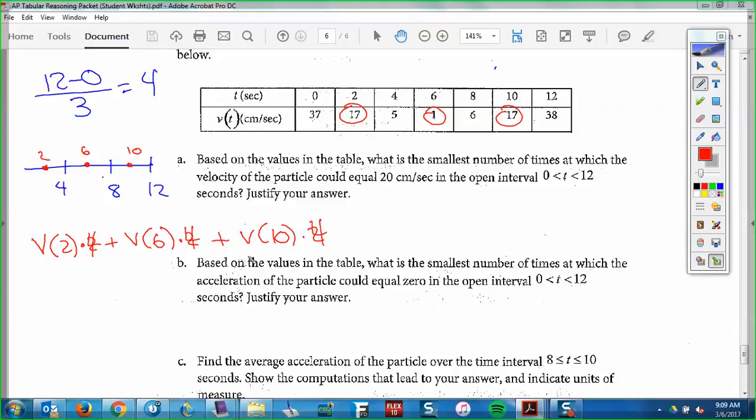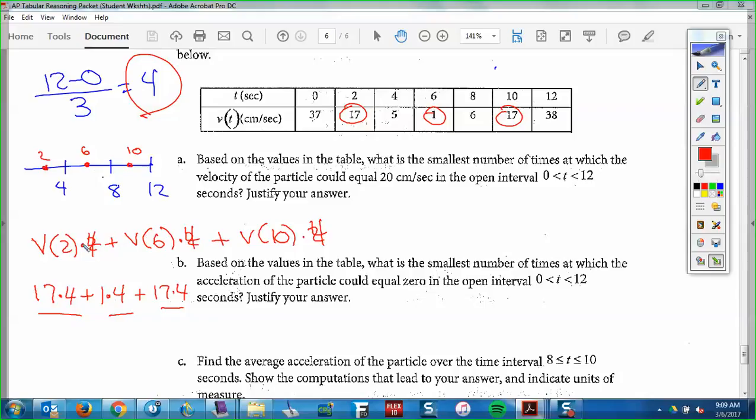Yes, width is 4. Okay, now, would you have to write that? No, but you did have to write this: 17 times 4 plus 1 times 4 plus 17 times 4. It says show the work that leads to your answer, right? So at the very least, you have to have this. I think you should have this with your width. I think you should write it out that way too, to be safe.